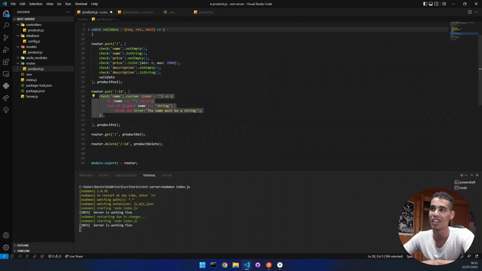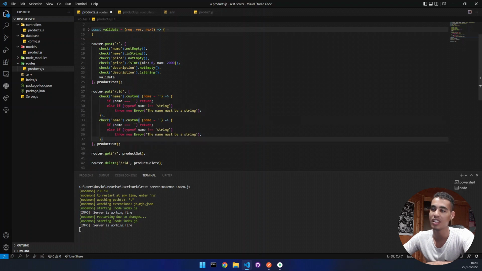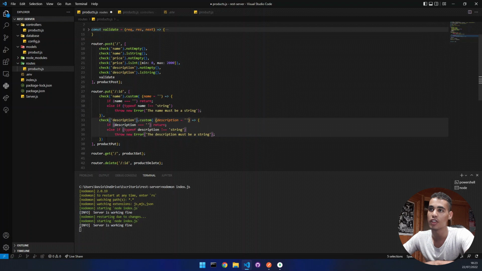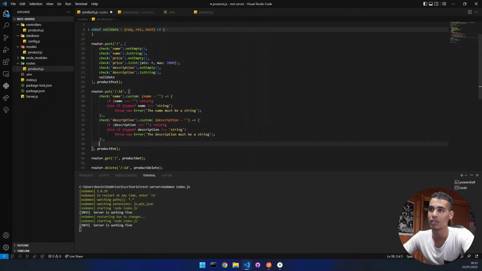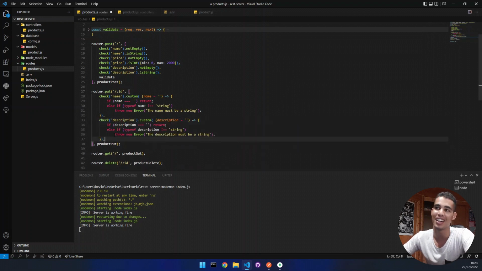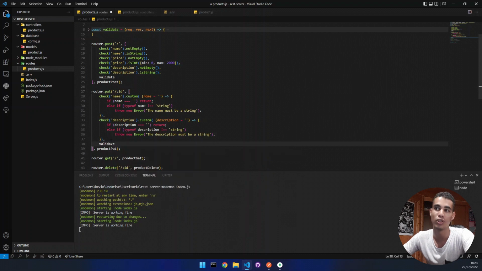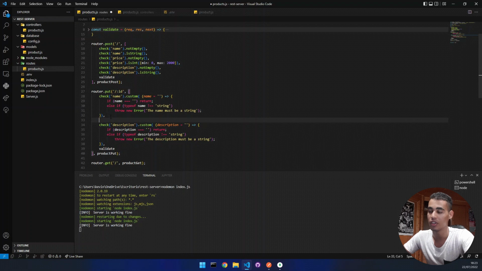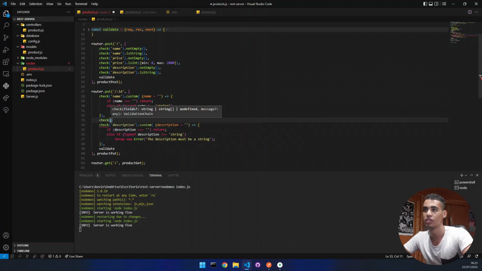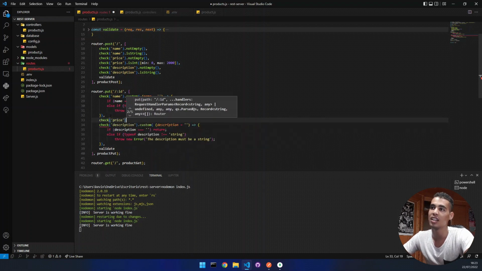fields. So for example, here we can do the exact same thing. Instead of name, we are going to put description, and for the price, remember that the order doesn't matter, but well, it would be nice to have this in order. Don't forget to put here validate. We are going to put here check price, and this is just JavaScript, it's very simple.